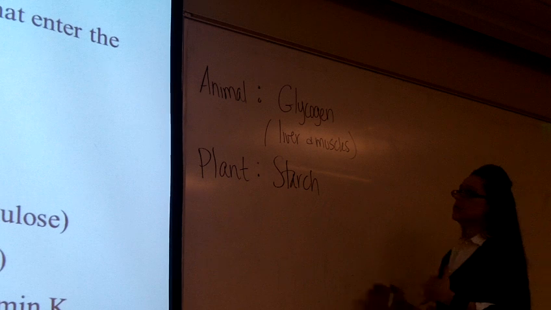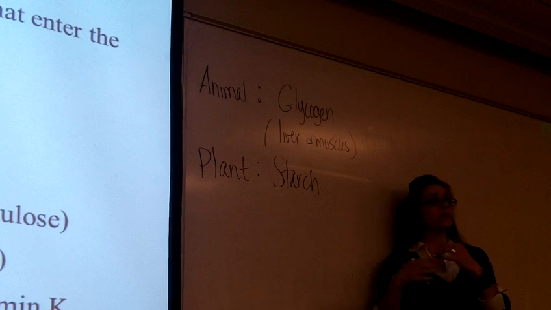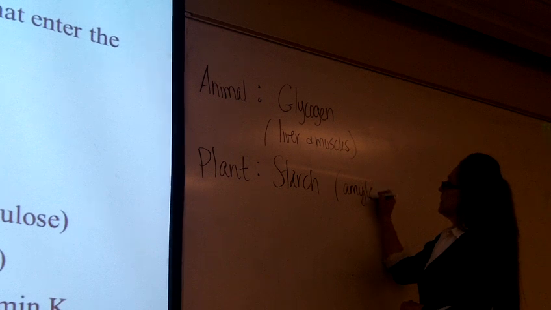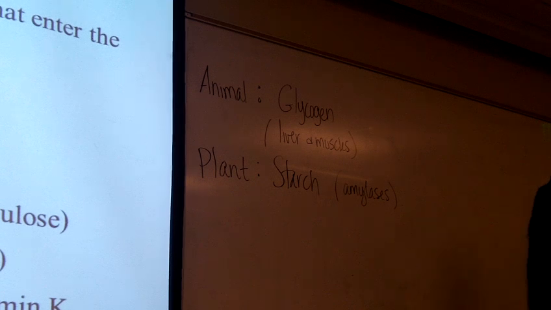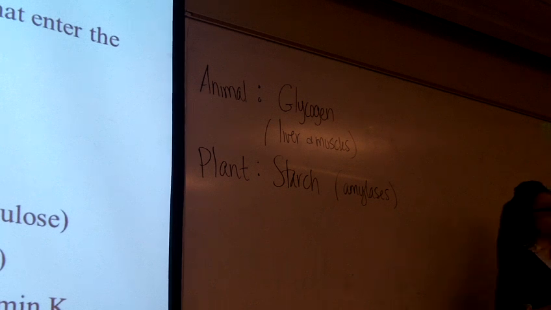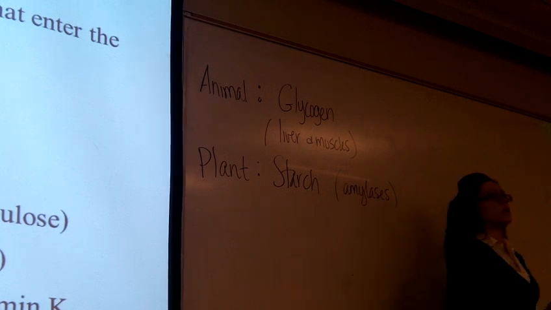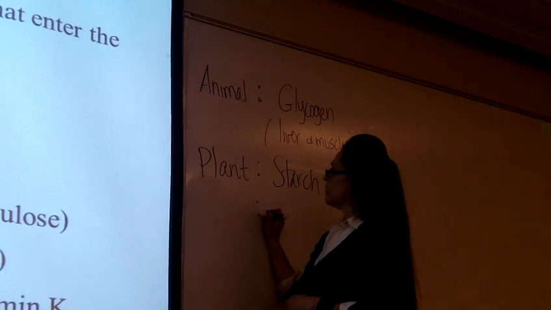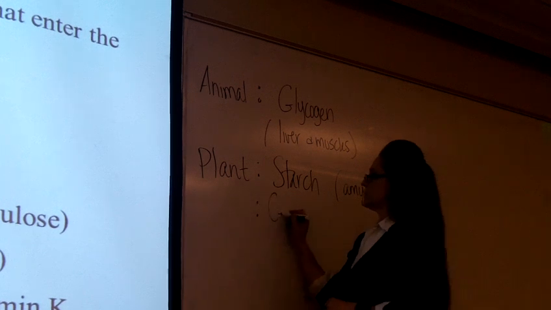Now, we as humans, when we go to eat plants, we can take that starch and we can break it down because we have amylases. And amylases are taking that starch, breaking it down into glucose. We absorb those glucose molecules, and then our bodies can use that glucose, or we can store it as glycogen, or we can turn it into fats. Now, plants also are going to have another type of carbohydrate, and that's cellulose.